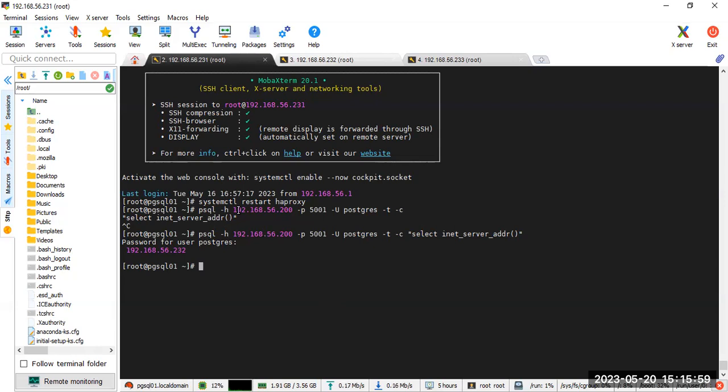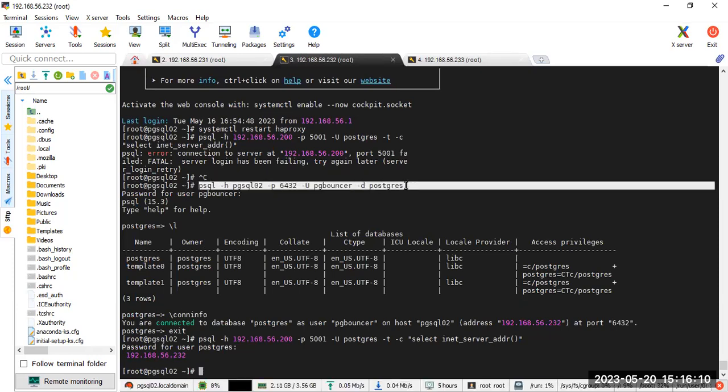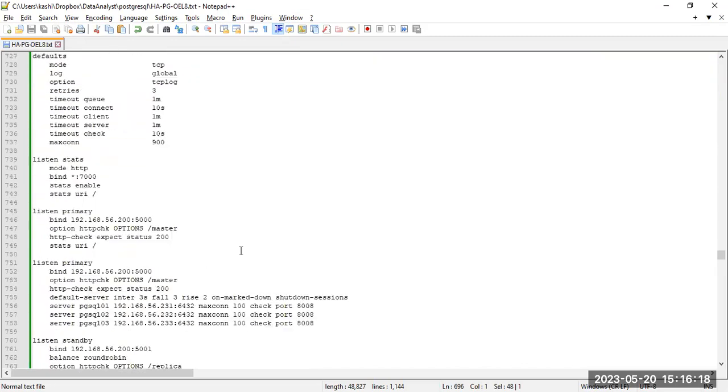log in on each machine once you configure PgBouncer, with the PgBouncer user, because we created this user with the hash. So once you log in, then it will work. That's why it was giving the error.